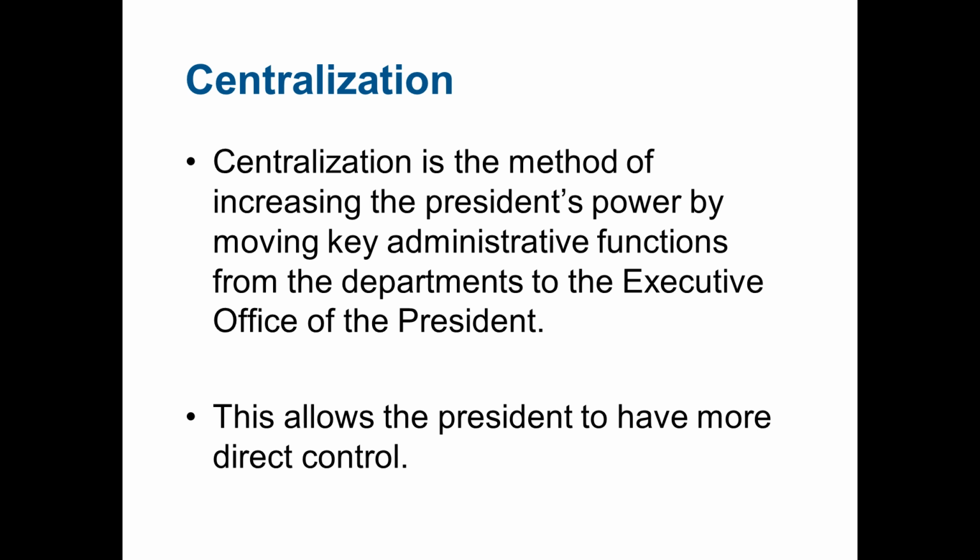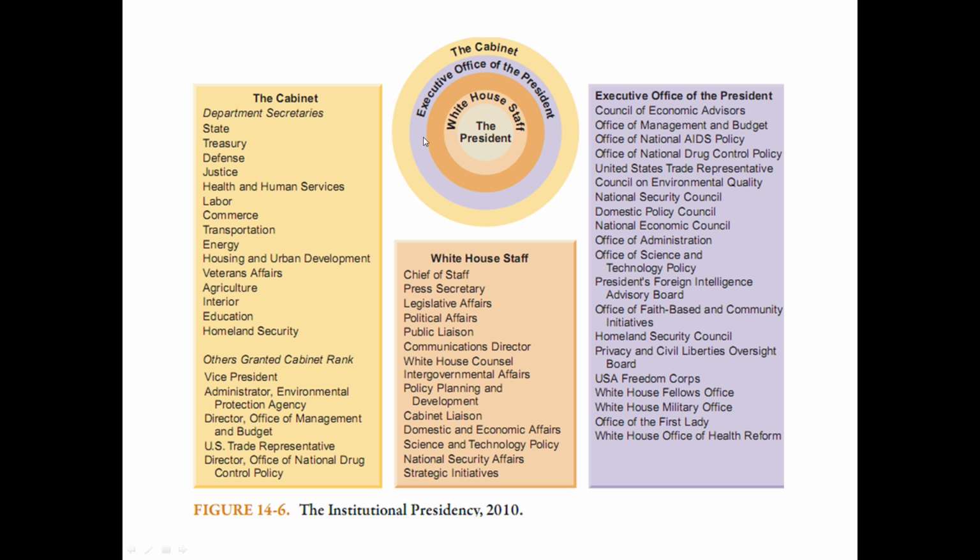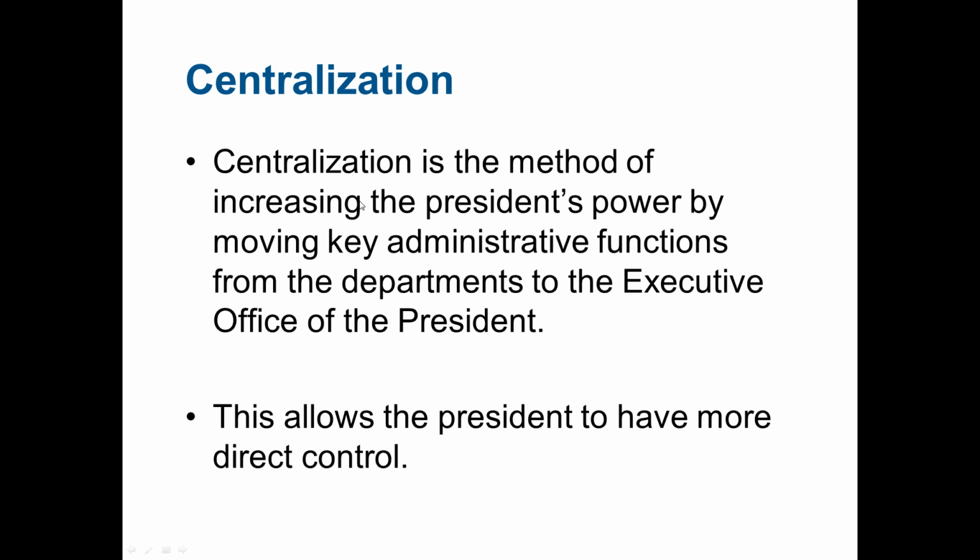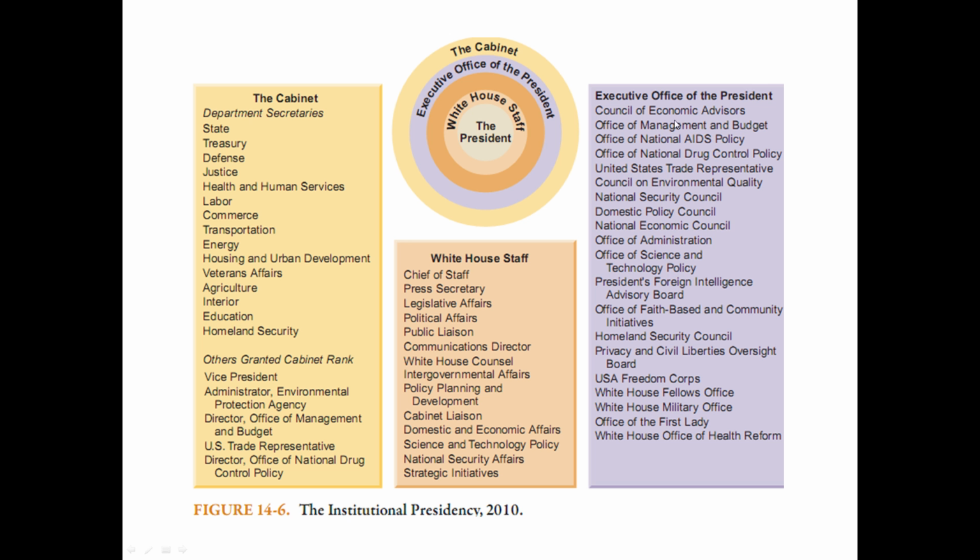So in our lecture about the president, we talked about these concentric circles around him. So starting with the White House staff, farther out the executive office of the president, and then farthest out the cabinet, where most of the bureaucracy is held. So one option that's available to the president, by virtue of the fact that he controls the positioning of all these different policies and organizations within the executive branch, is he can try to move some policy domains, if need be, out of the departments and into the executive office of the president.